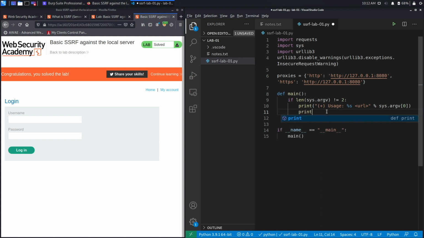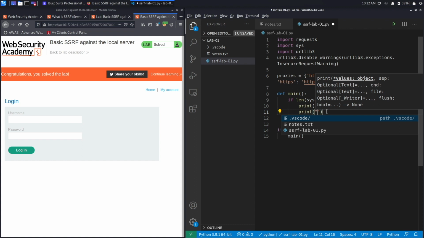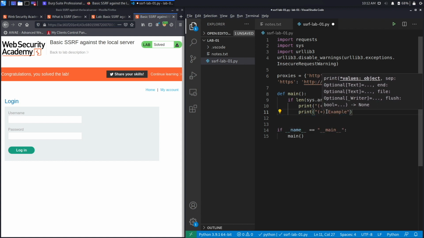So I've given the user usage instructions. Next, I'm also going to give the user an example just so that it's completely clear. So we're going to say example. Again, the name of the program, and let's say the URL is www.example.com.